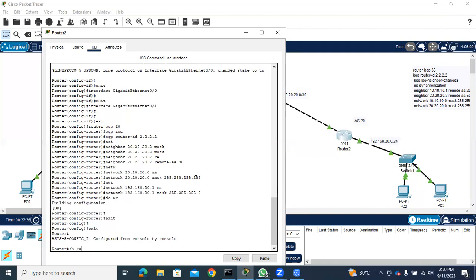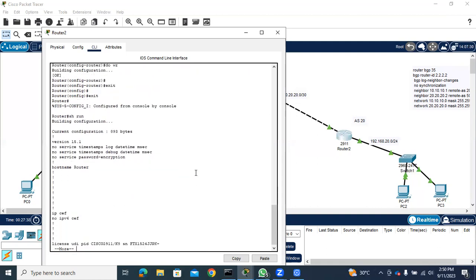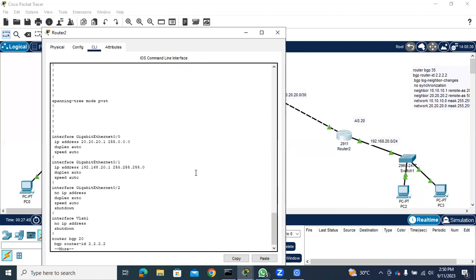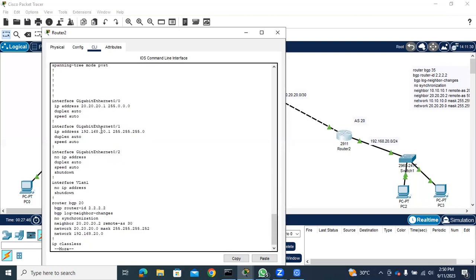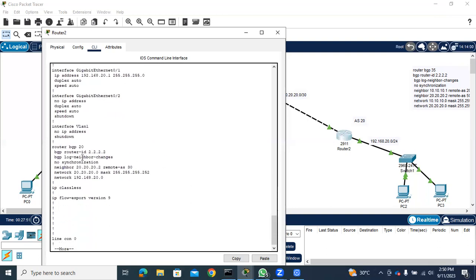So let's see the configuration we have on the second router. Try to run a show run command. As you can see, we have GigabitEthernet 0/0, which has 20.20.20.1. We have the one leading to the LAN, 192.168.20.1, and we have the BGP router configuration.